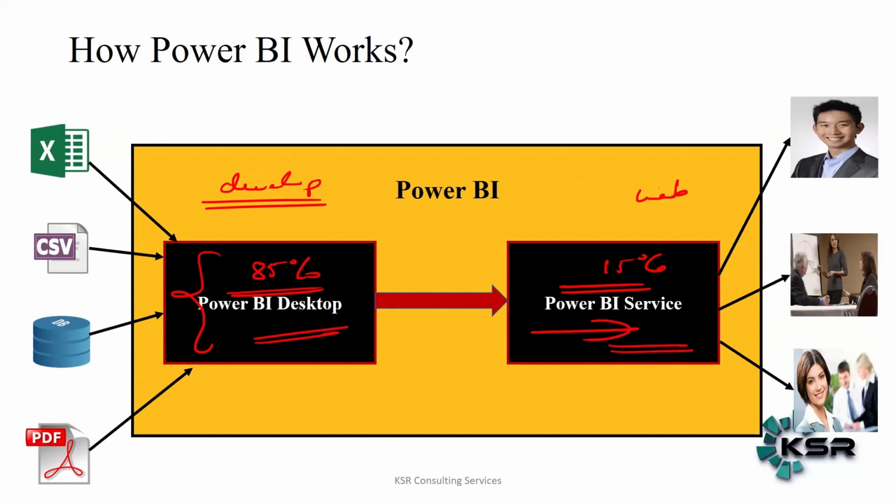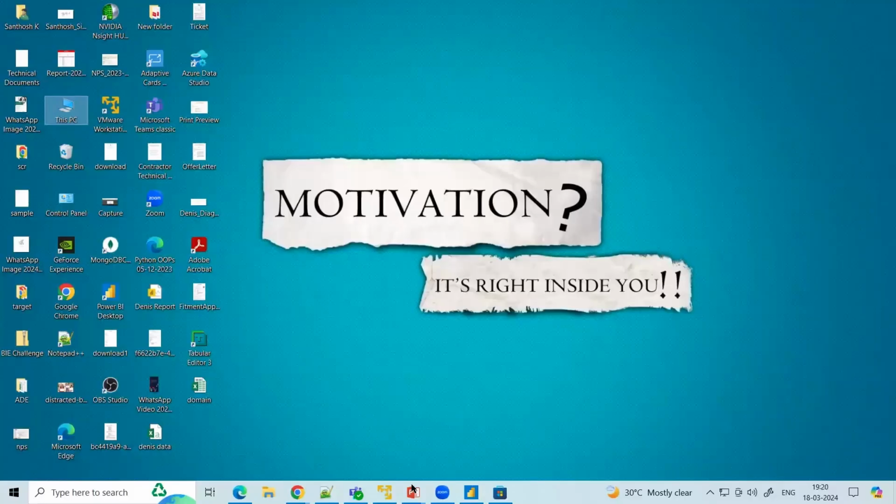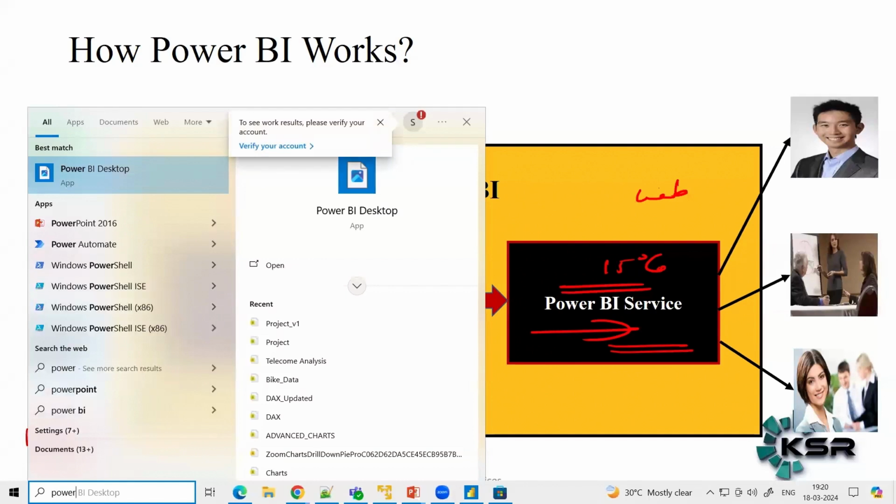Okay. Now, after installation, you'll be able to see an icon. If you go and search Power BI Desktop, you'll see it. PowerPoint presentation is again a Microsoft product. All these are Microsoft products. Similarly, Power BI Desktop is also a Microsoft product. You should be able to see this.